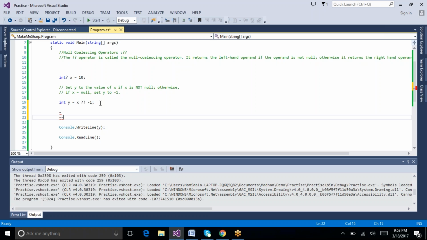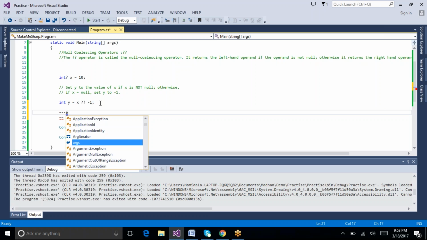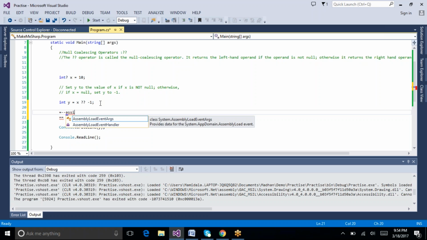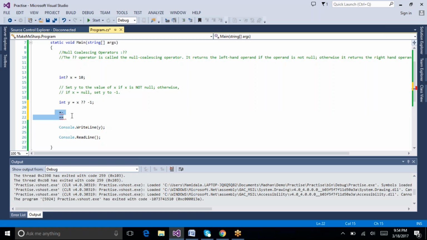That means what we can say is the equal operator and the assignment operator. This is called the assignment operator, and the below one is called the equal operator. So here, if you consider this equal, we have two operands. One is this operand and second one is this operand.